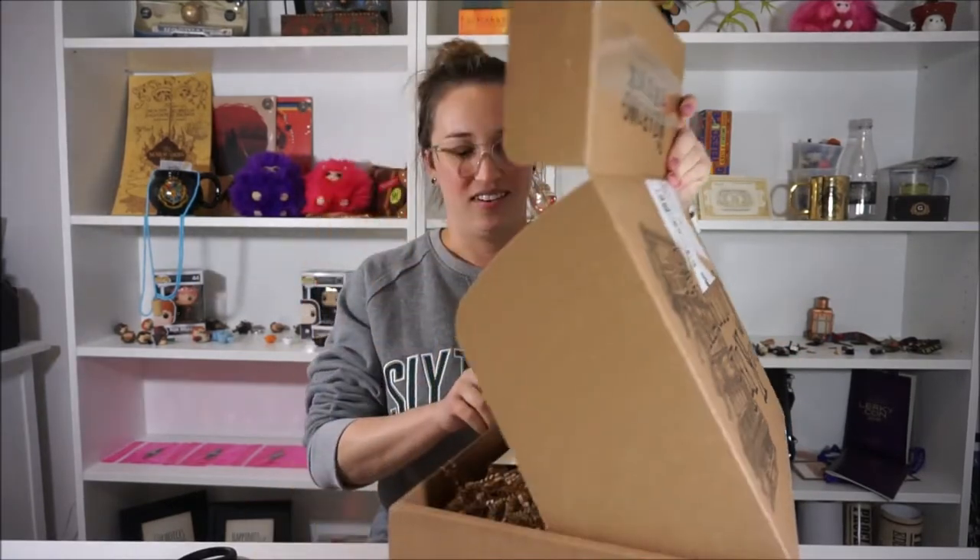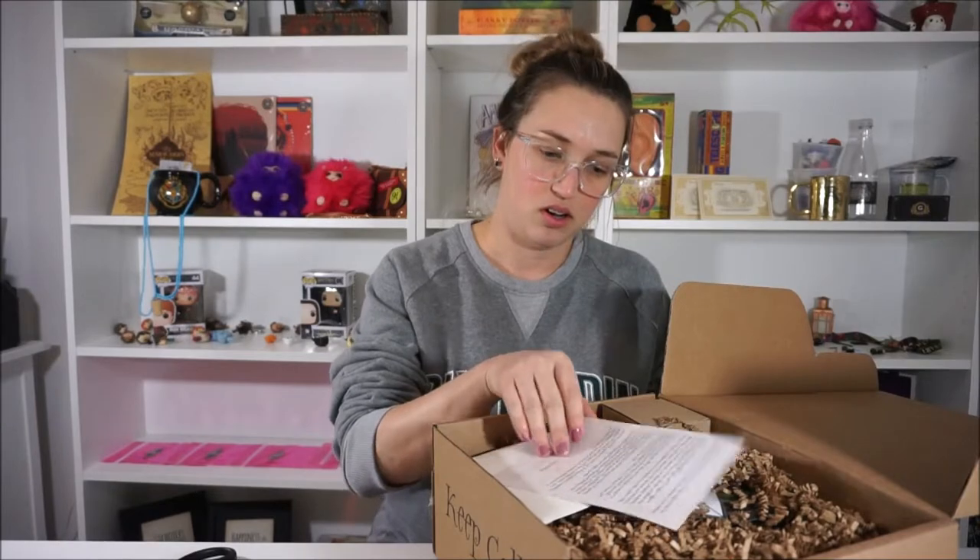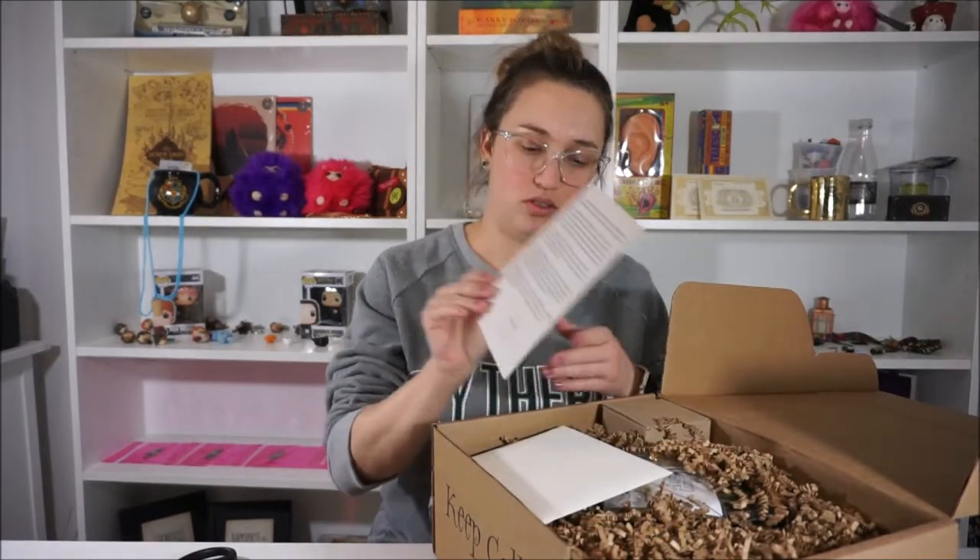I've been wanting to open this box for a while — well, it actually just came in like yesterday. But I signed up for the subscription for a couple of months as soon as you could get one; I went ahead and got one. All right, so here we go, we open the box, and you are gifted with a little note in the front here.